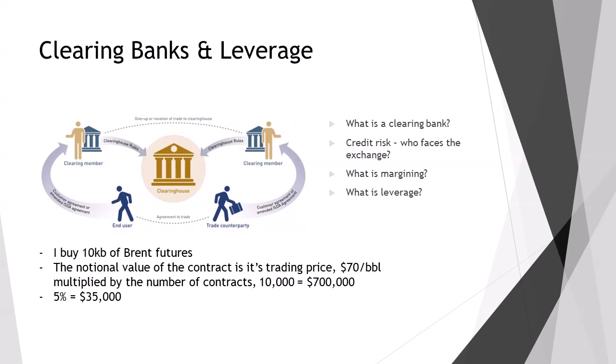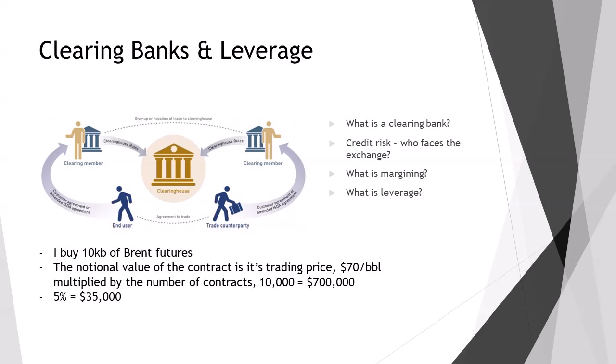The relationship between a clearing bank and the trader is often what is referred to as margining. If, as a trader, I want to enter into a position, I would have to post some initial margin. This tends to be calculated as a percentage of the notional value of the contract. I've just put an example on this slide to give you a quick example of what exactly I would have to post as the initial margin.